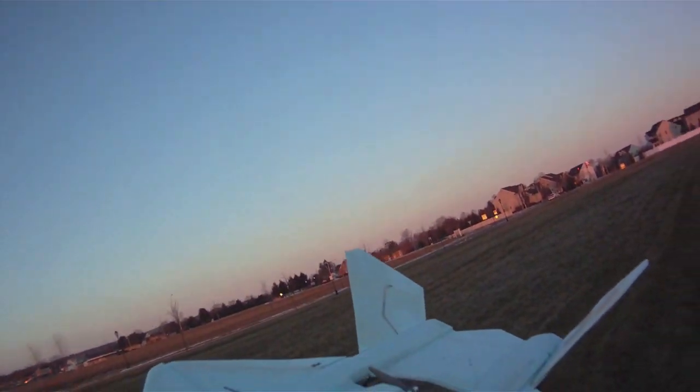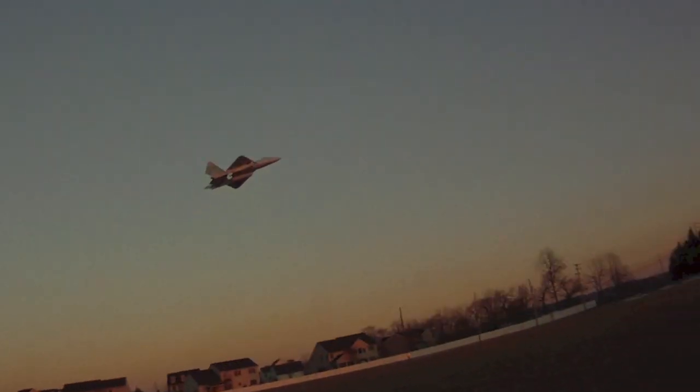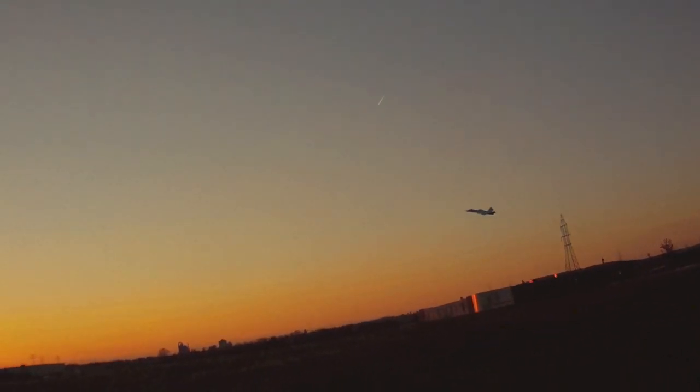All right. The throws on the ailerons are a little bit higher now, so let's see how it does. That's wide open. Oh, rudders are working nice. Can't get a nice angle of high alpha like I thought I would, but I've got KF4 on there. Maybe I need to try out a KF2.